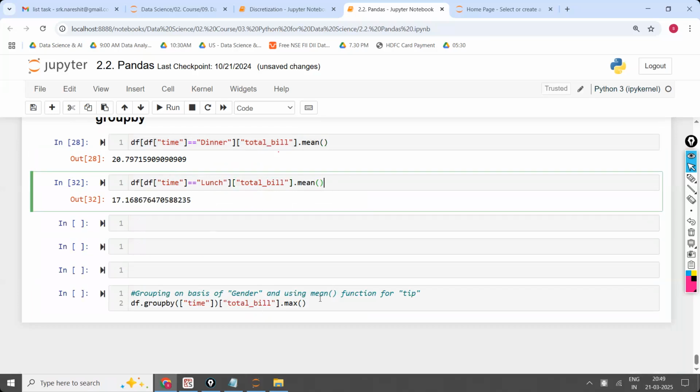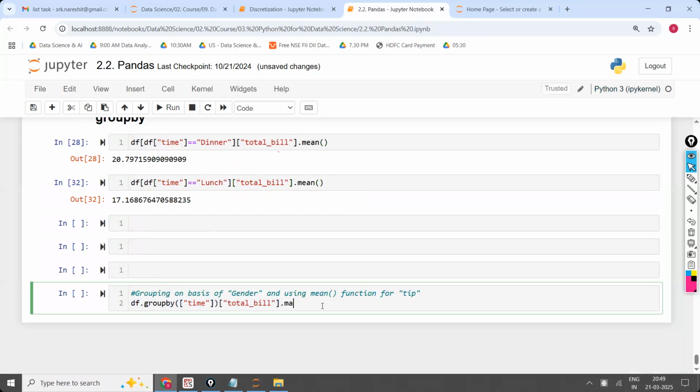Instead of that, if you use group by here, it is going to group them. Before grouping, it will observe what the unique values in time are: dinner and lunch. Lunch records are separated, dinner records are separated.